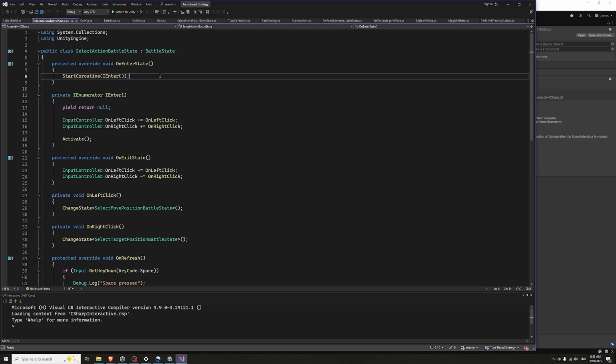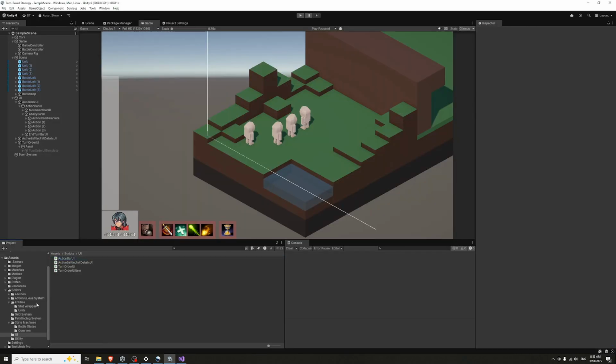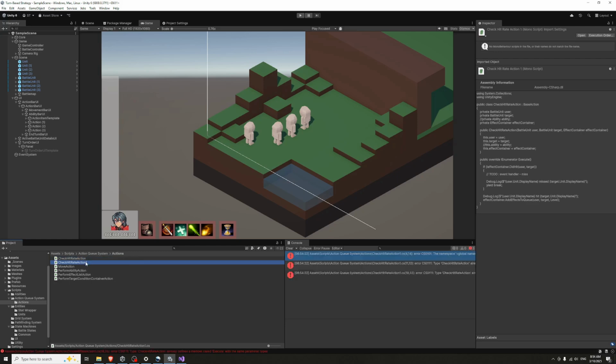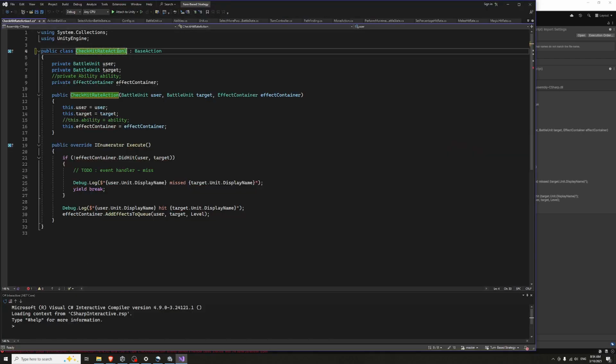Anytime you want to change the state, we should add an action to the queue and then do it that way. Okay, where are the actions? Here we go. Any small one? Yeah, we'll overwrite this.